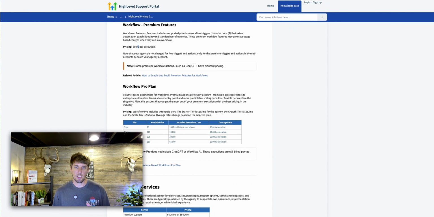They have plans that you can buy too. So if you know you're going to be using a lot of executions, say you have a big marketing campaign going out and you're pulling in a lot of webhook information, you may want to upgrade to the monthly pricing versus paying the per-usage rate. An execution is one time when it fires. All right, I'll put this link below if you want to read about the pricing. I'm not going to go any further into that. We're going to show now how to build this out.